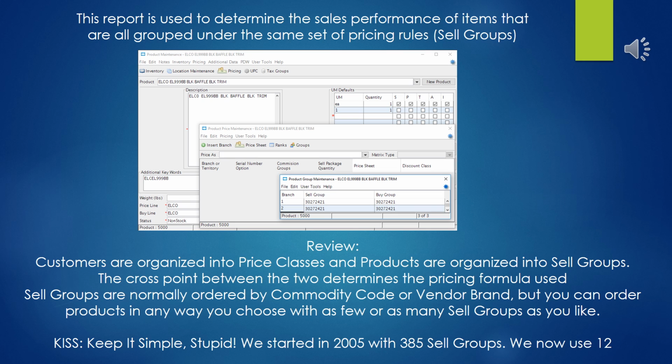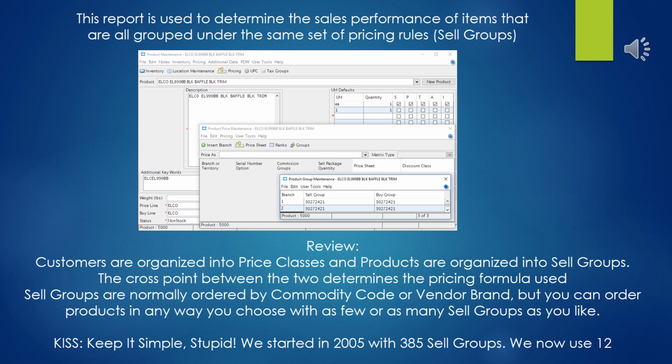Ordinarily, the cell groups are going to be organized around a catalog commodity code in trade service or IDW, or by vendor brands, but you can really create any type of selling groups system that you want. You should probably try and come up with a schema that's consistent so it's easier to manage. When coming up with pricing matrices, and cell groups are going to be connected with pricing matrices, keep it simple.